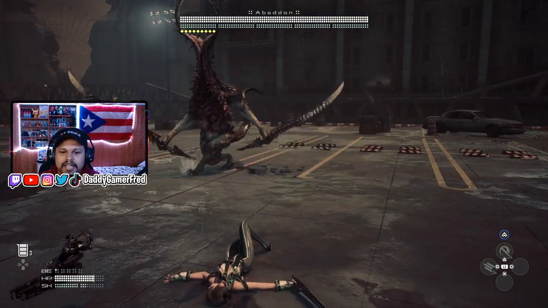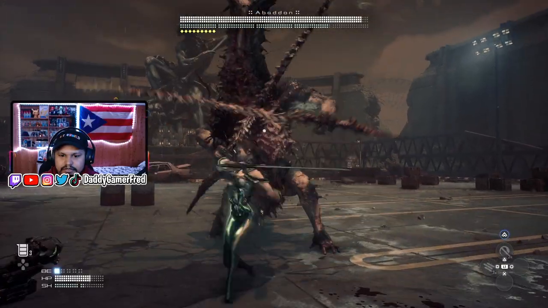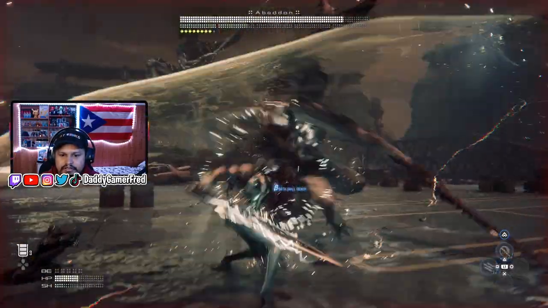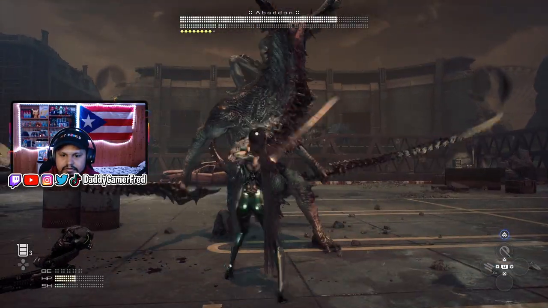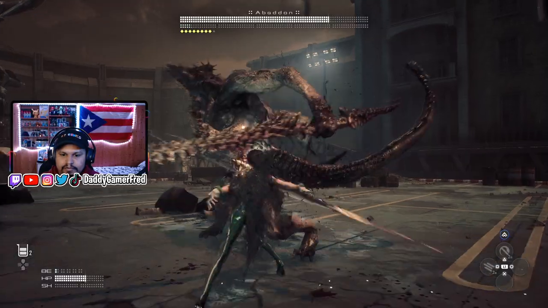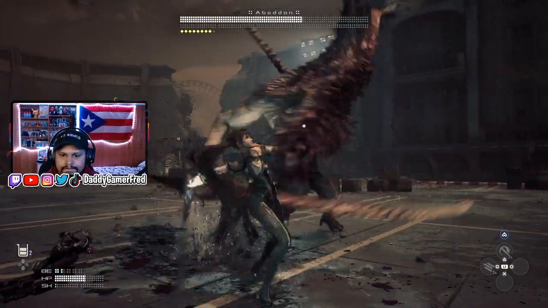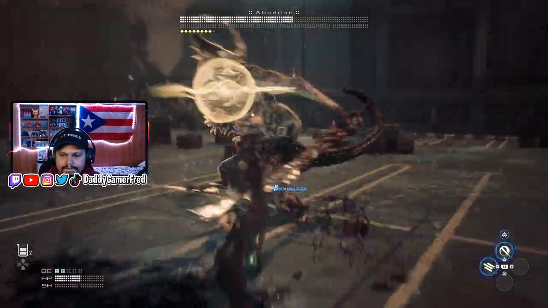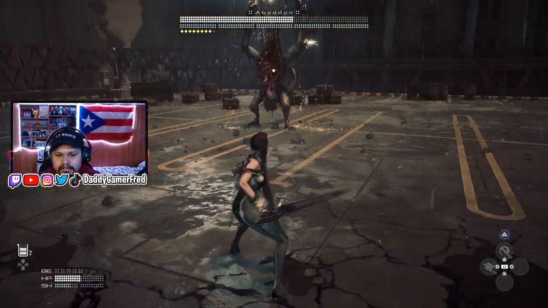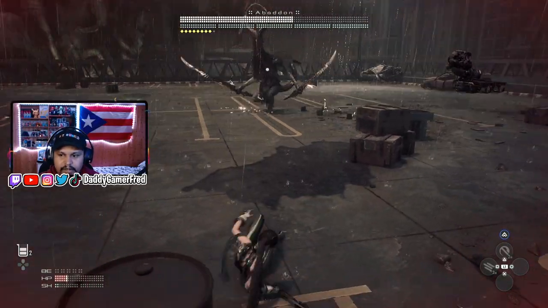Bro, what the fuck is my, like, that blink ability, bro? Shit works when it wants to. But so does the parry. Baby girl. Okay. Get up, baby girl.